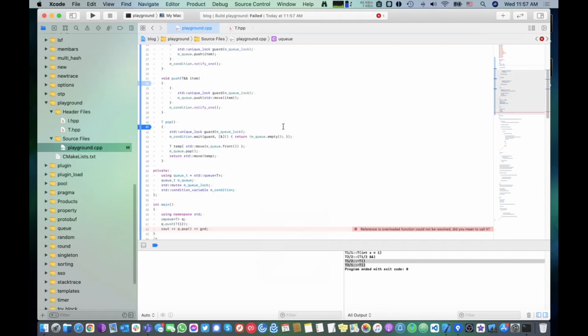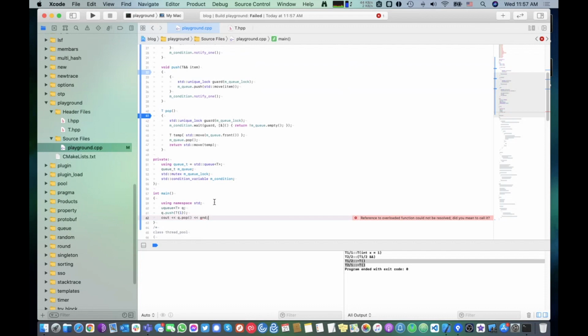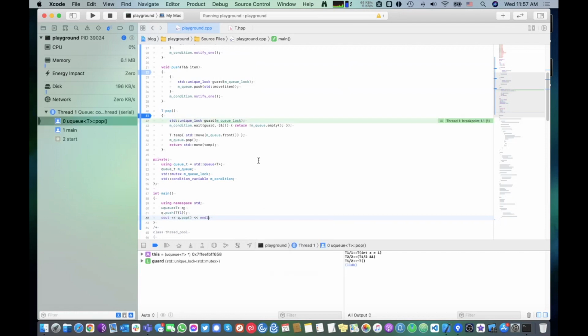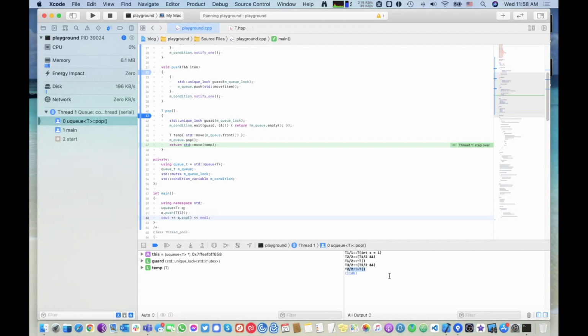No, build failed again. Of course. And look. Okay, now we're in the pop. Take a lock. Check that the queue is not empty. Move again. So see, this is good. We're moving the element off of the queue instead of copying it. Pop then destroys this T2.